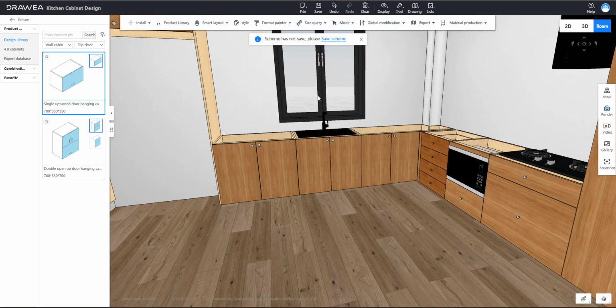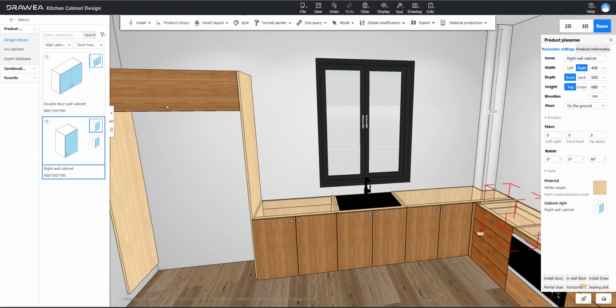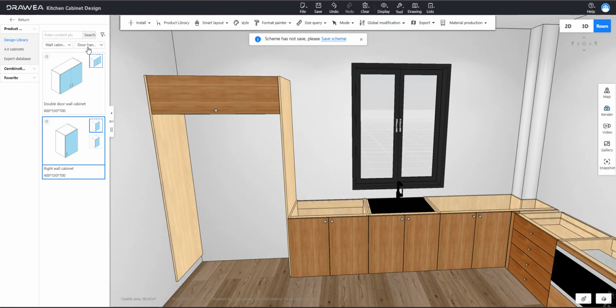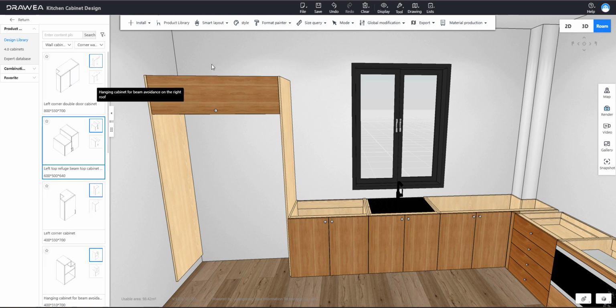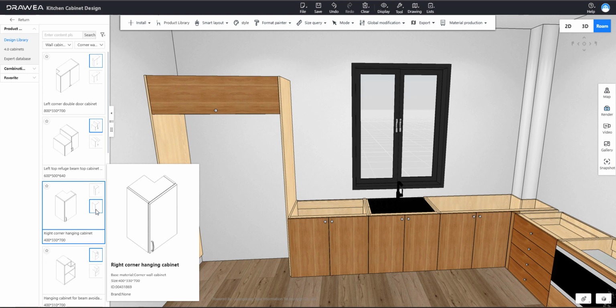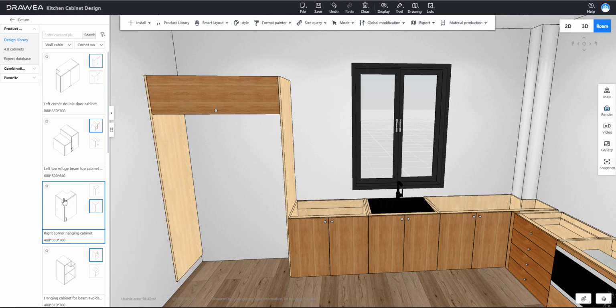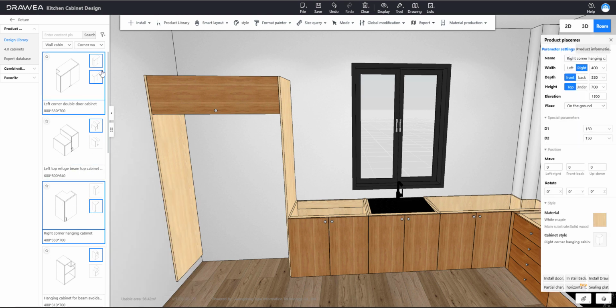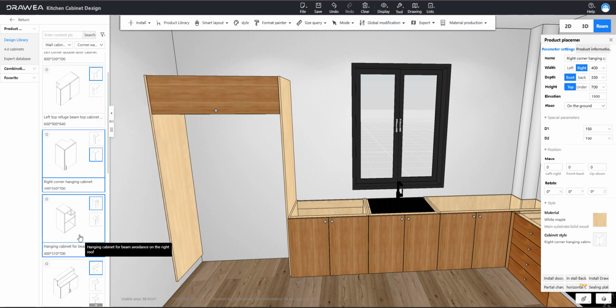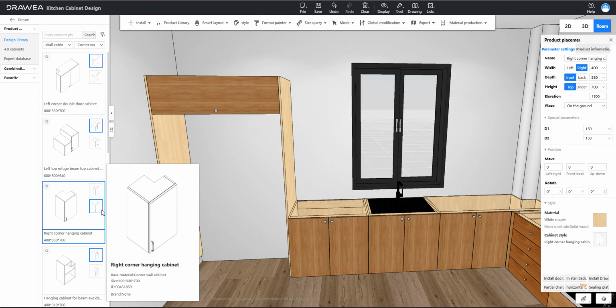Now I'm installing a corner wall cabinet. I can identify the wall cabinet I need from here. As you can see, there are various alternatives with double doors or different sizes. I want to use this module for this design.